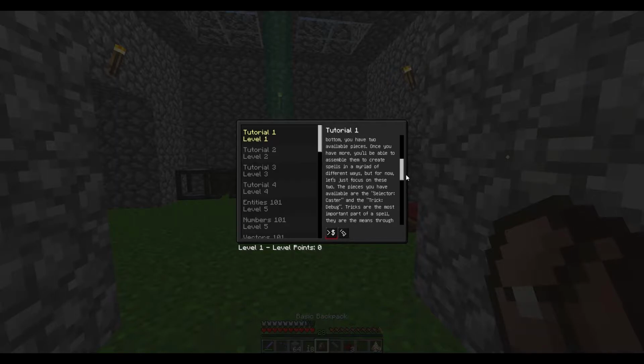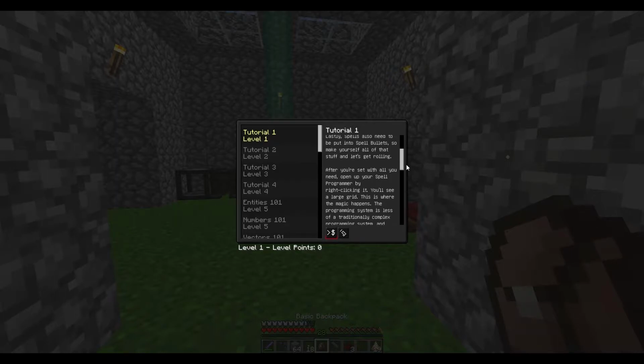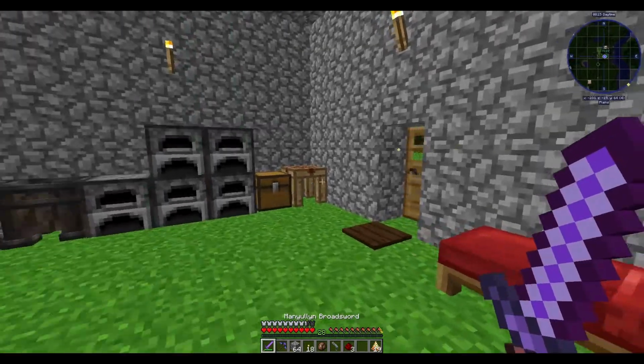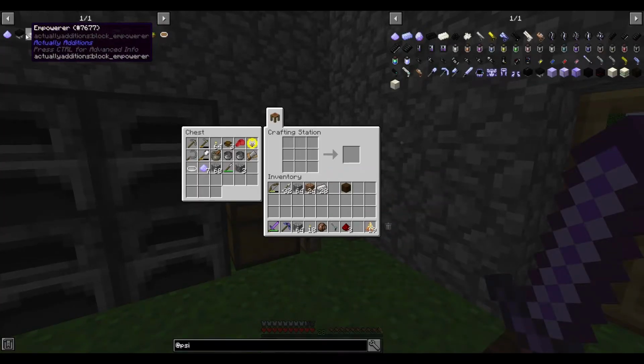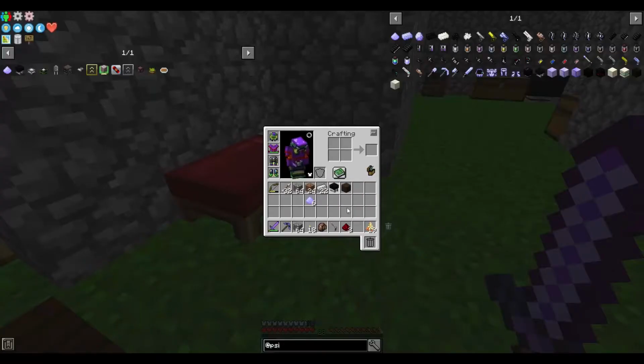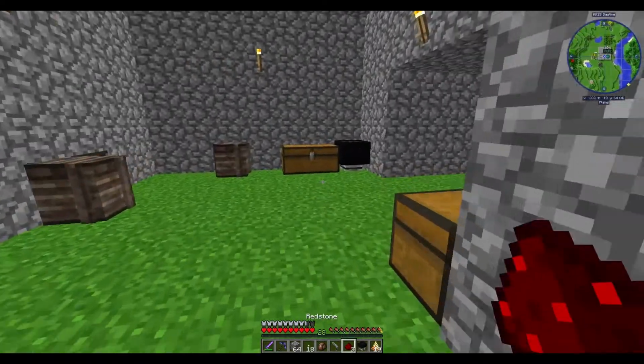We need to make that spell crafting thing. Spell programmer. Let's make that. I believe I had that here. Boom, spell programmer. Just some more iron. Nice. It's pretty easy, really. Give me that back, thank you. Okay, let's get this guy down. Where do I want to put this?